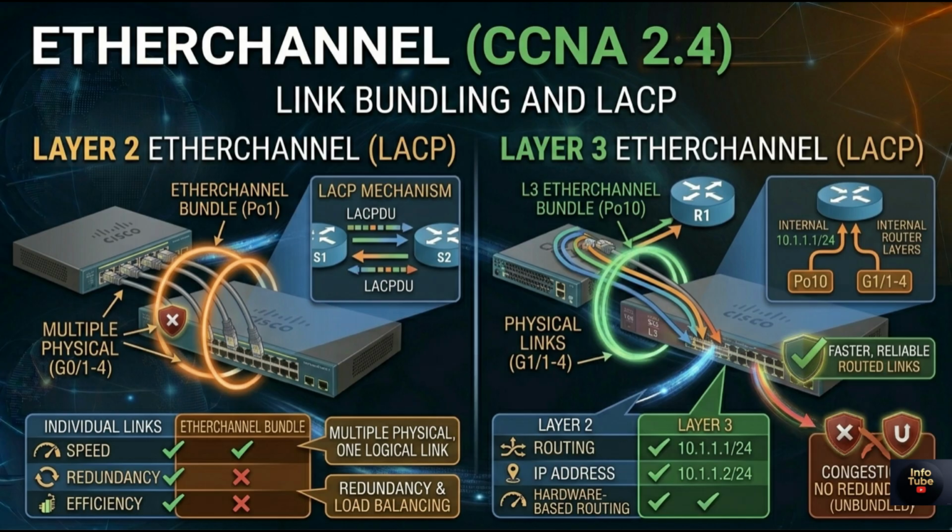Now, everything we've talked about today, VLANs, trunks, and EtherChannels, can feel a bit abstract until you actually type the commands yourself. I highly recommend that you don't just watch these videos, but actually open up Cisco Packet Tracer and build these topologies. Try creating 2 different VLANs, assigning ports to them, and then setting up a trunk link between 2 switches. If you can get a computer on one switch to talk to a computer on another switch across a trunk, you've truly mastered the fundamentals of network access.